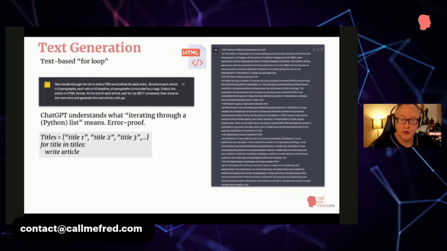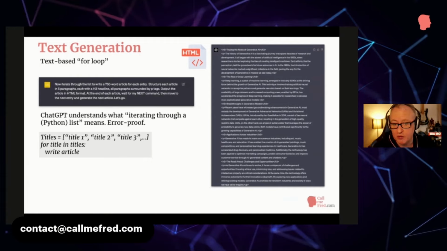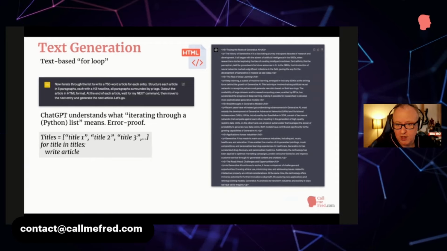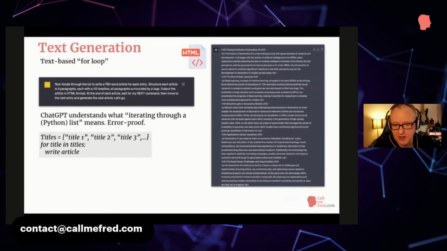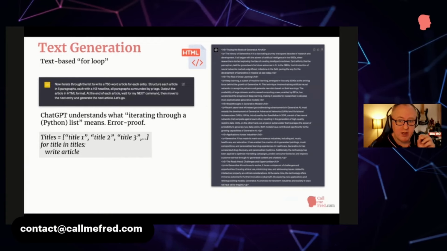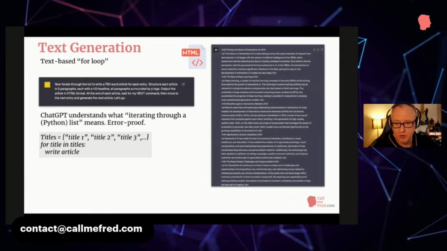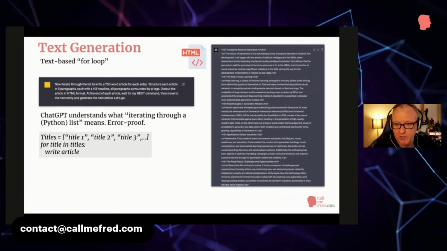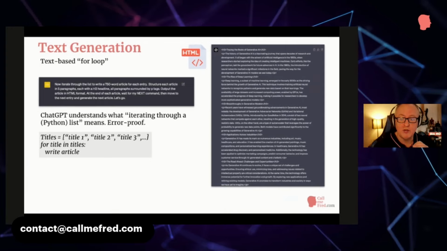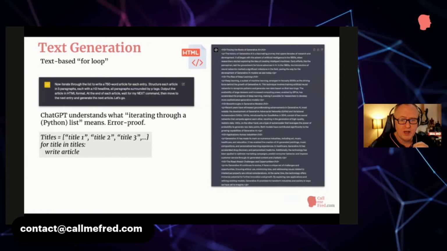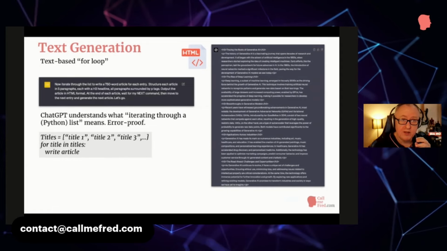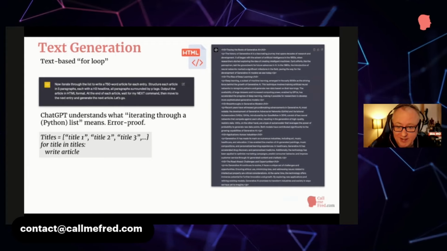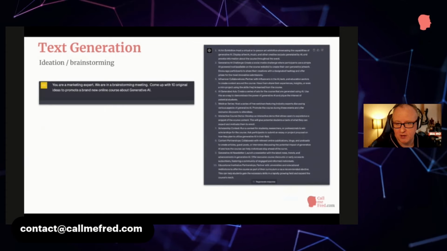Of course, if you are able to code a basic Python script, you can also just grab the Python list generated in the first step and iterate through it via an actual for loop to get your 50 articles automatically. And you can even publish them via an API call at the end of each step of your for loop on a WordPress site or on any other CMS accessible via an API. And remember that if you are using the native OpenAI API, you will only pay roughly $0.002 per article. That's 10 cents per 50 articles.